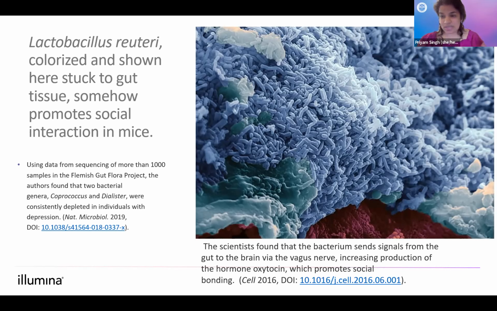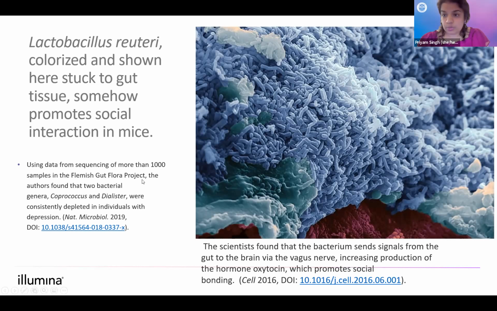And so then they were like, what happened? We didn't do anything. All we did is put these mice together. They started probing more and more, and then they found out that there's this one specific bacteria called Lactobacillus reuteri, which is responsible for promoting social bonding. So if you go on the internet, and Molly will tell you how to go on the internet and find these kinds of papers, you will find that with rats and mice, there are a lot of studies that implicate the microbiome in mental health.